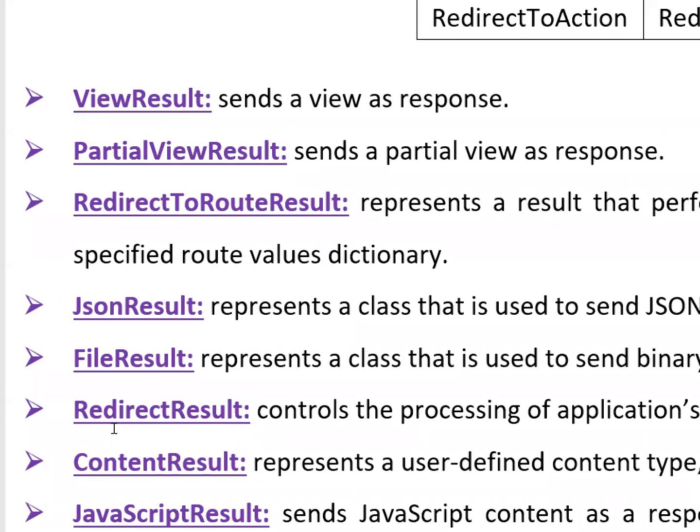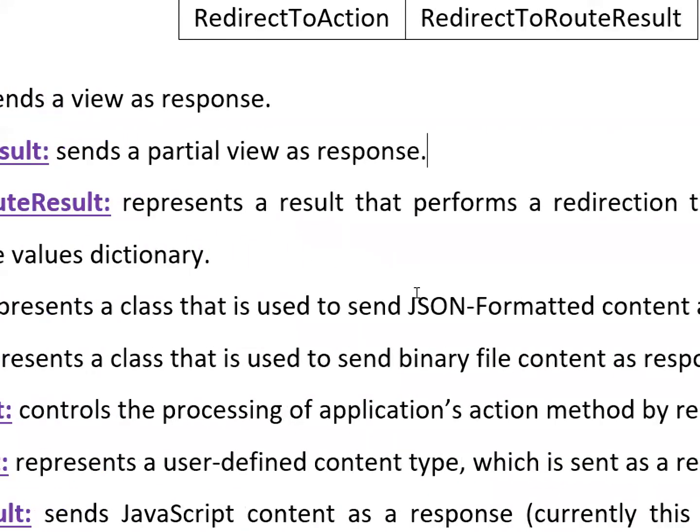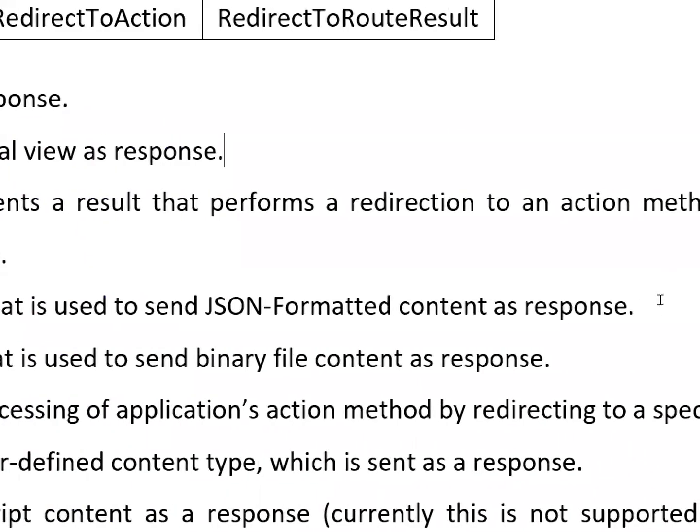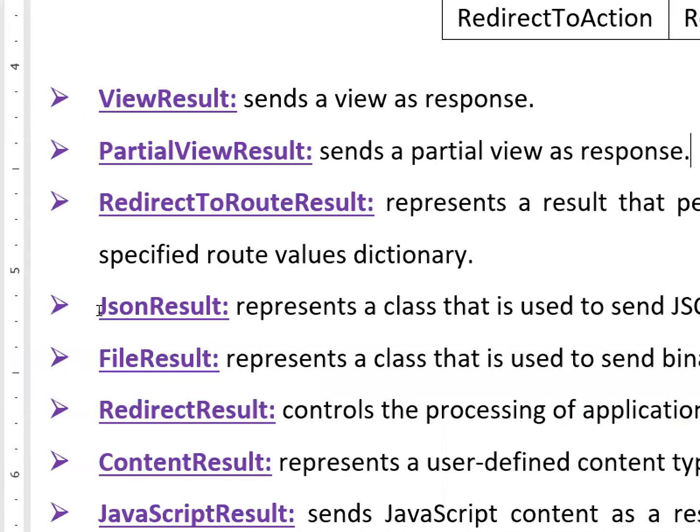Second one, partial view result. Sends a partial view as a response. Redirect to route. Represents a result that performs a redirection to an action method by using the specified route values.